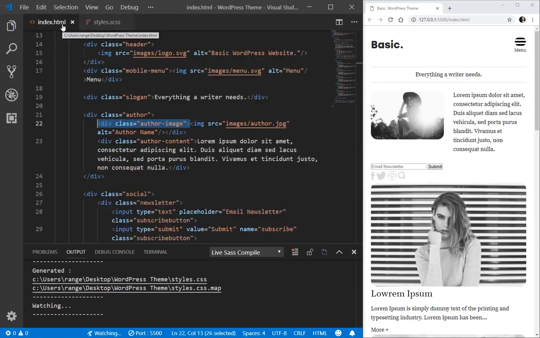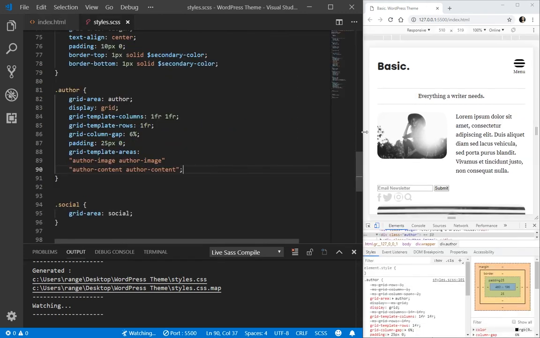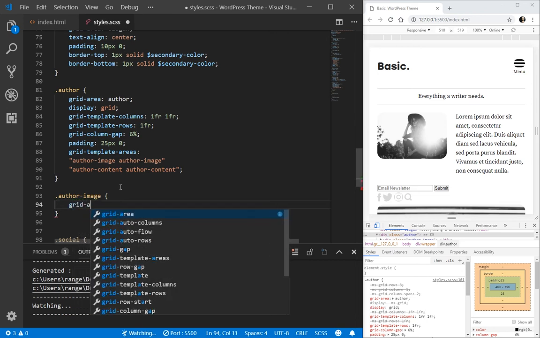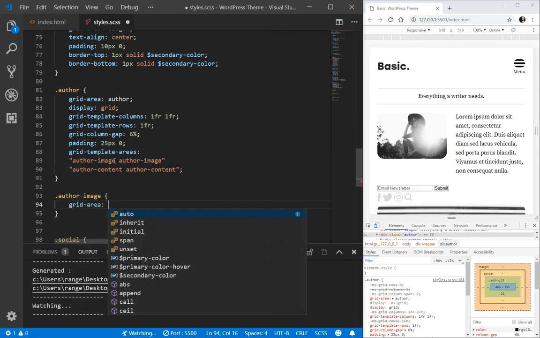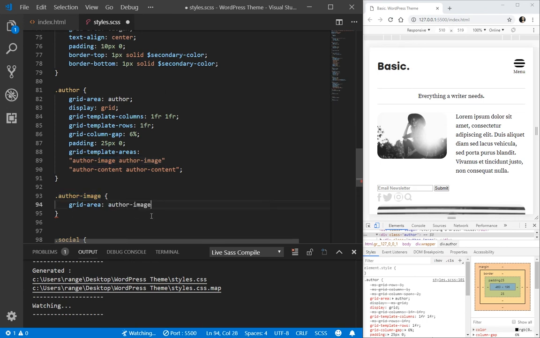Something doesn't seem to work here, so let me have a look quickly. The image wasn't taking the whole row, and the content wasn't taking the next row, and the reason for that is actually fairly simple. I haven't named them. I haven't given them the grid area name. So what I'll do is the class auto grid area, and I'll just copy this quickly, and I will need to do the same for this.